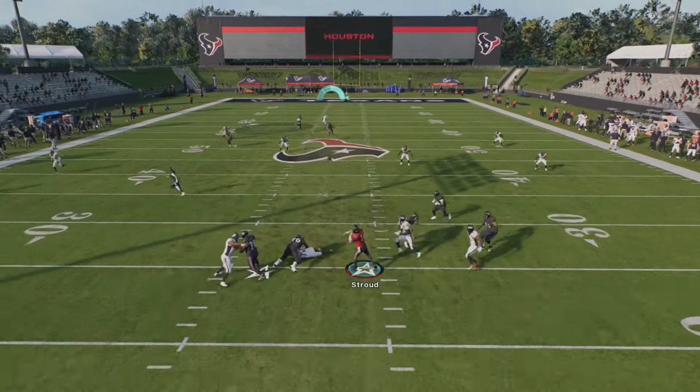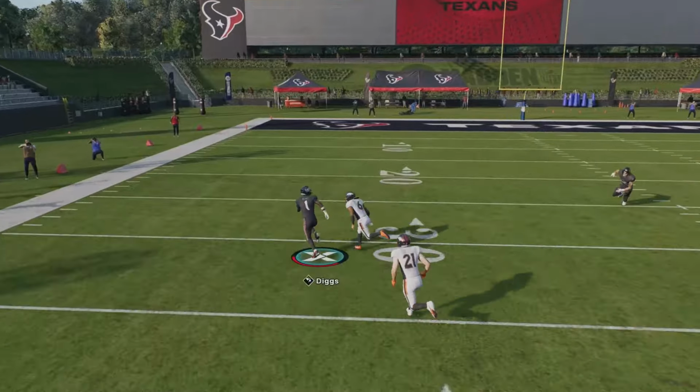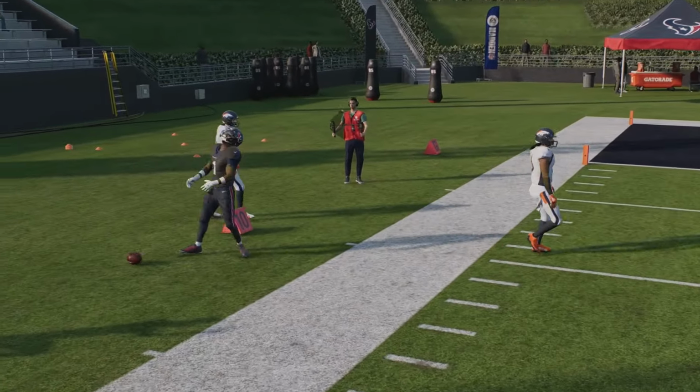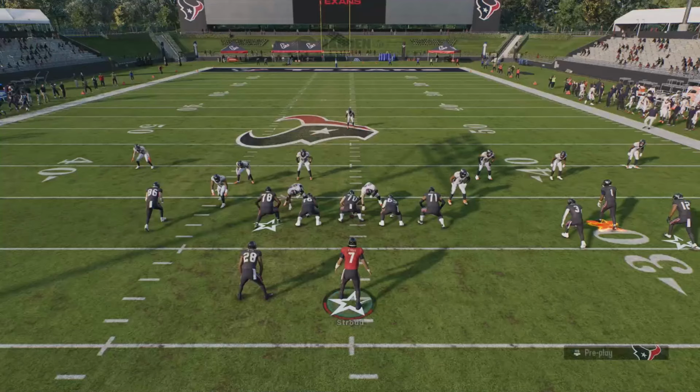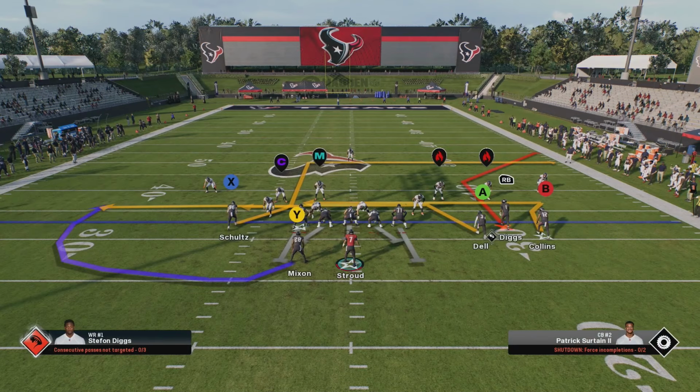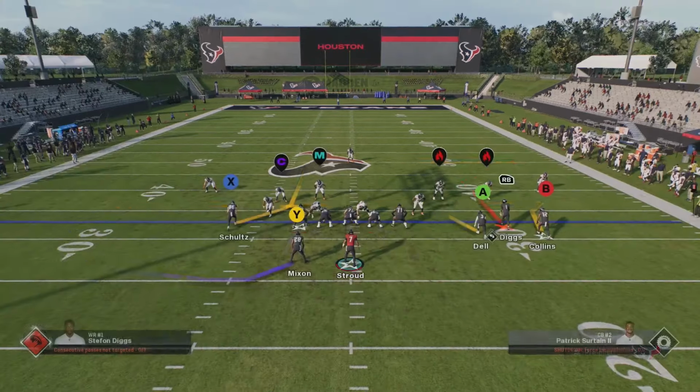This is what it's going to look like to the post route, and I actually underthrew that a little bit. And again, Stefon Diggs is not a burner. I think he's like 92 speed. Now, if you're using the Texans, go ahead and do this with Nico Collins. That man's got another speed boost. He's up to 94 speed, but that's what it looks like against Cover 3.